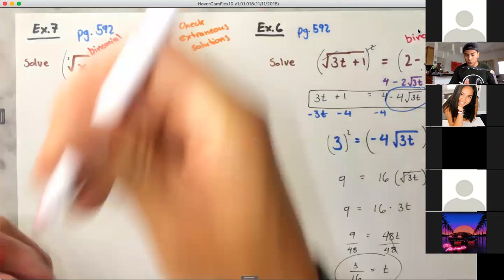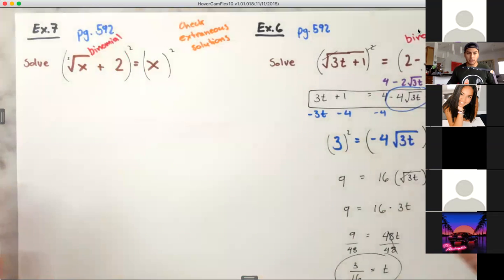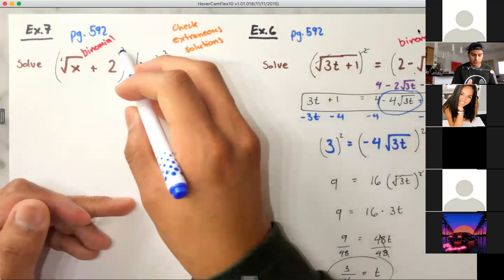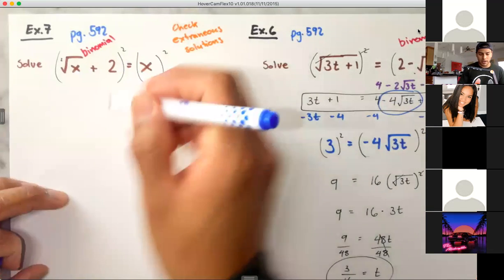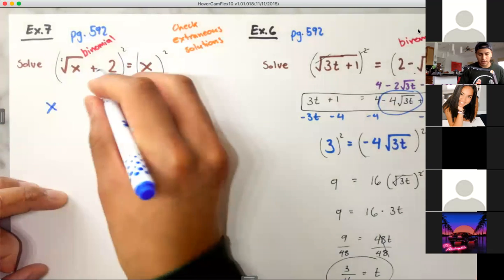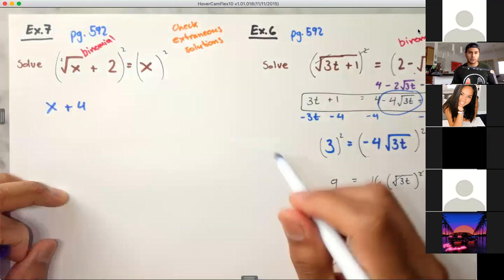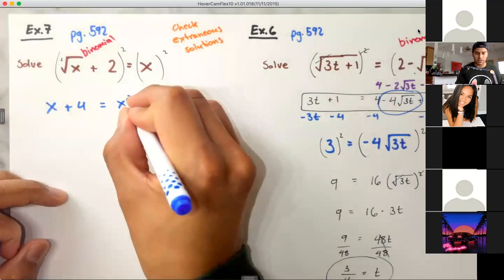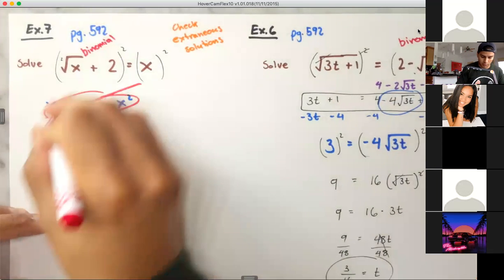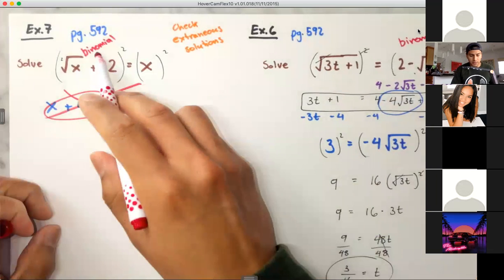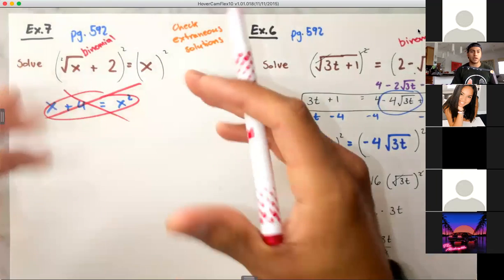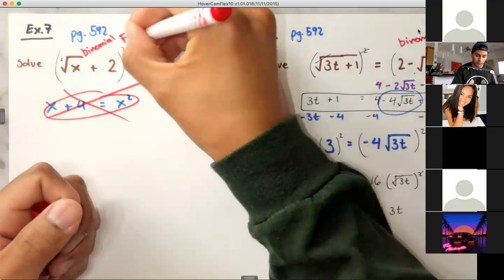Okay, a super common mistake, which I guarantee almost all of us will make at some point, is that we'll just distribute this square over here, okay? And we'll write, okay, well, this is just gonna be square root of x squared, so that's gonna be x, and we'll write that 2 squared is 4, so we'll say this equals that, okay? This right here is super wrong, okay? This is wrong, do not do that, okay? This is a binomial, which means you have to multiply as a binomial, right? FOIL, okay? You're going to have to FOIL.